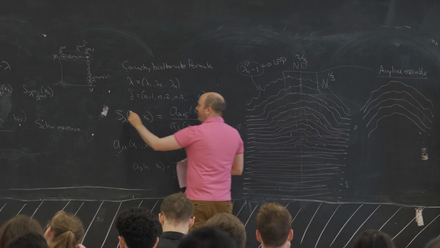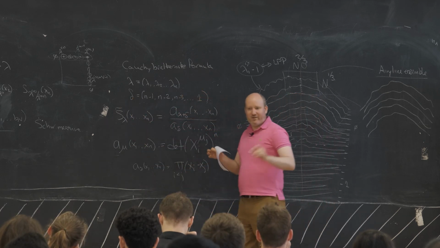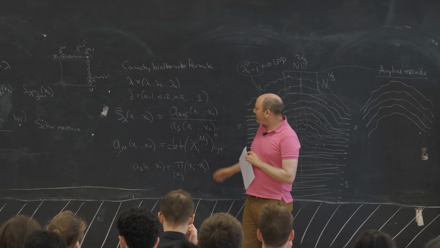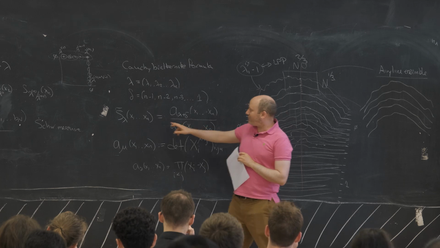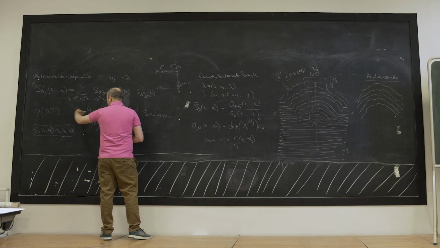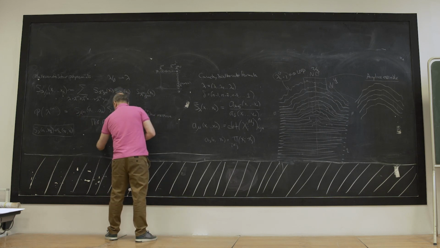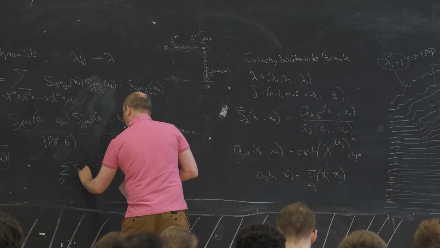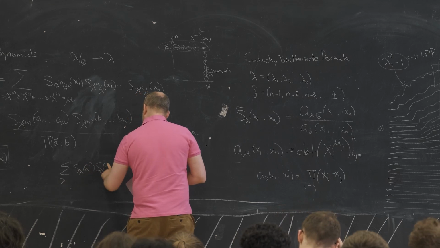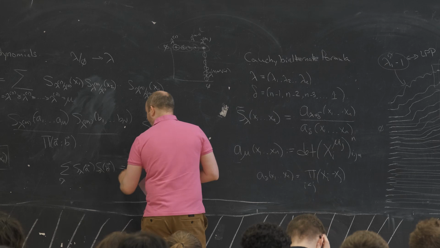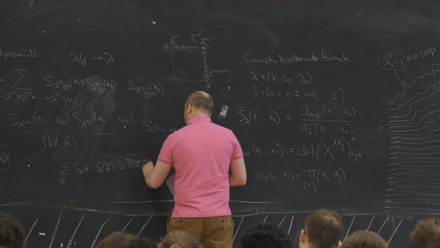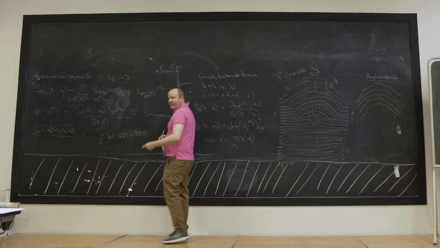So if I start by calling this thing S tilde, imagining that it's not the same as that, I can prove pretty easily that S tilde satisfies the Cauchy identity. The Cauchy identity is the fact that this is a probability measure. So the Cauchy identity says that if I sum S lambda in some set of variables A and S lambda in some other set of variables B, I get this pi AB. Okay, so this is the Cauchy identity.